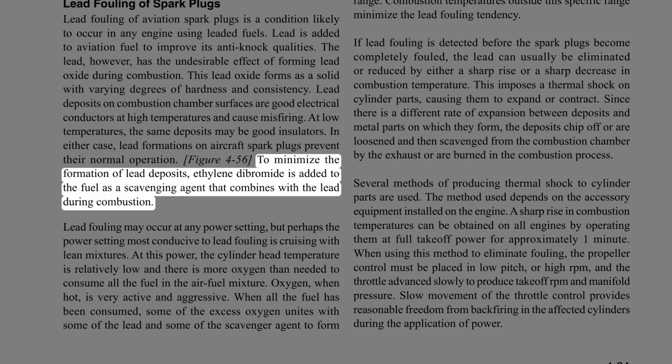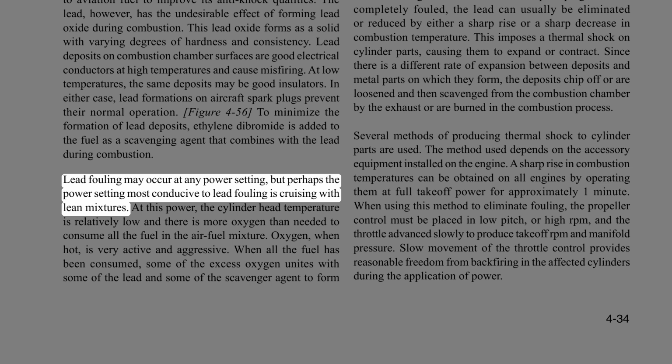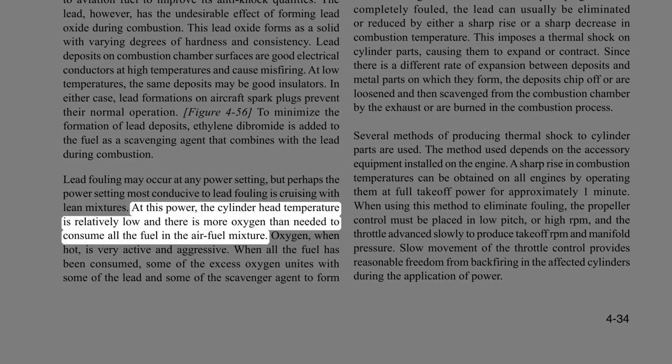To minimize the formation of lead deposits, ethylene dibromide is added to the fuel as a scavenging agent that combines with the lead during combustion. Lead fouling may occur at any power setting, but perhaps the power setting most conducive to lead fouling is cruising with lean mixtures. At this power, the cylinder head temperature is relatively low and there is more oxygen than needed to consume all the fuel in the air-fuel mixture.